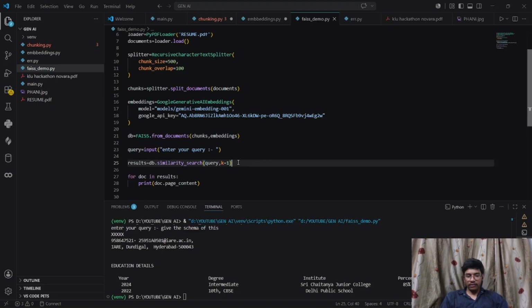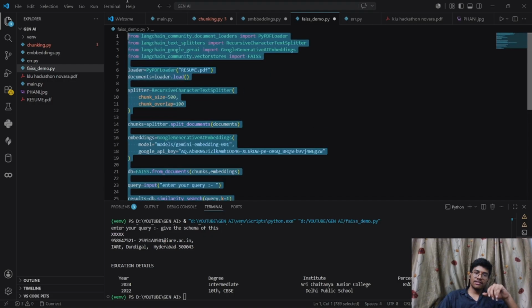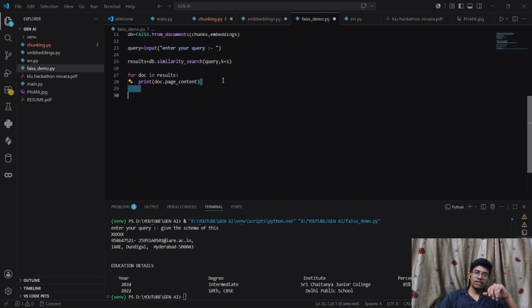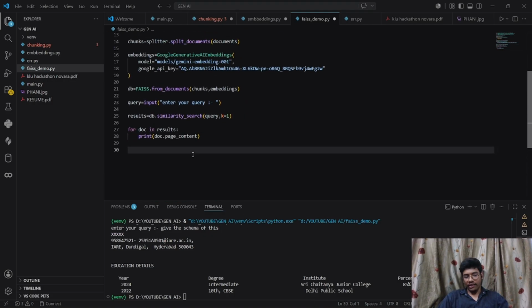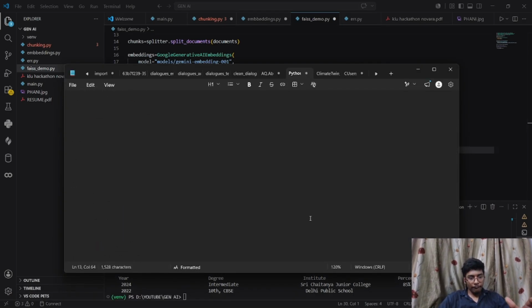Just remember it. So congratulations. We have built our first RAG application. But big AI models like ChatGPT, Gemini use the advanced RAG, right? Something more than this. So let's learn about it.